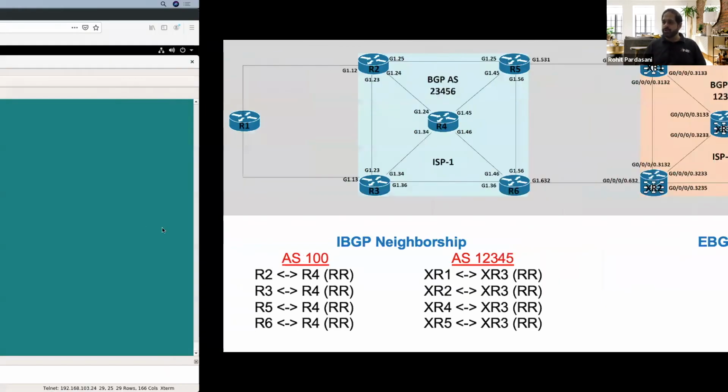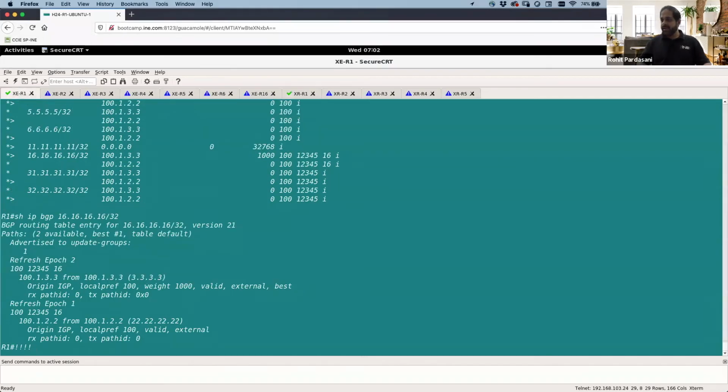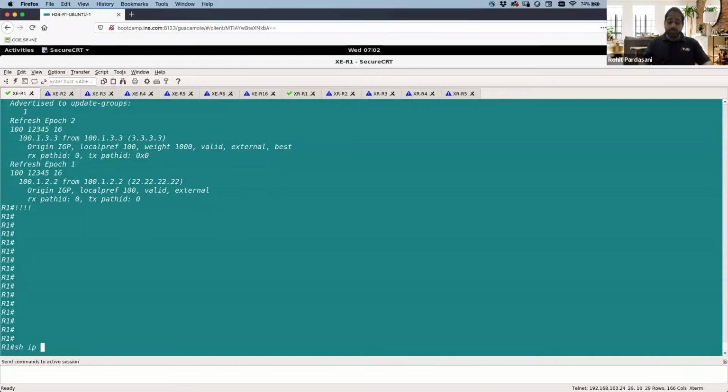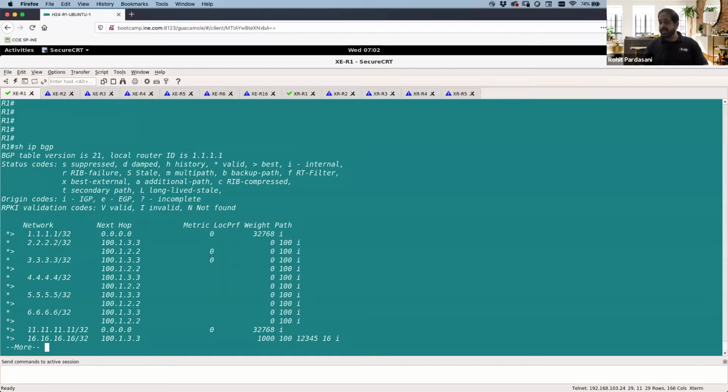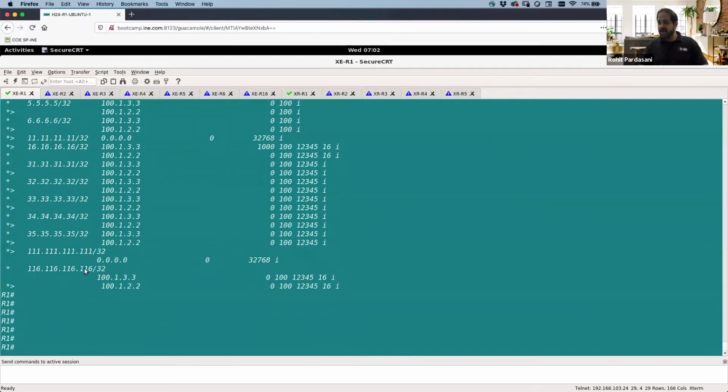So I am going to go to router 1. Okay, so if I look back at router 1, show IP BGP for 116, I am going to router 2 by default because of lower router ID.